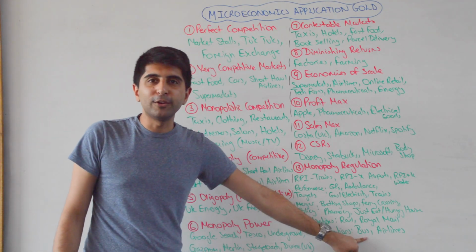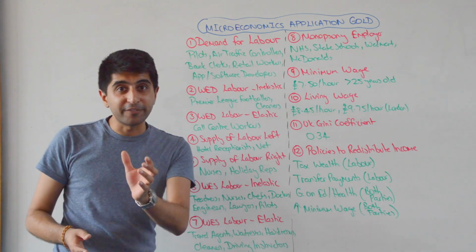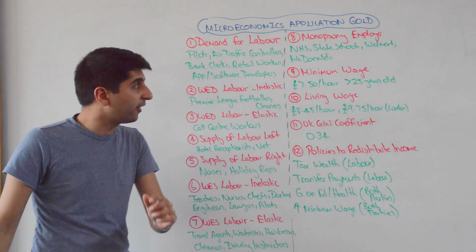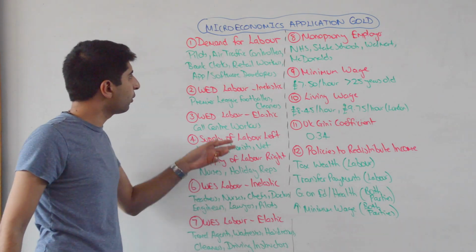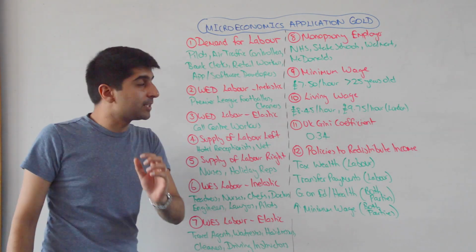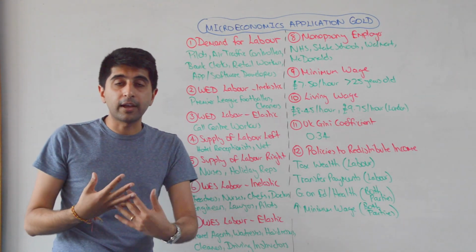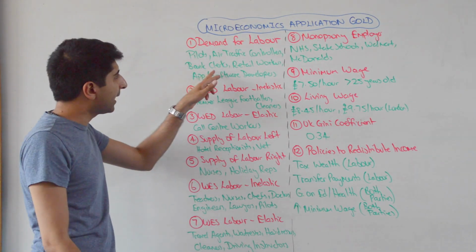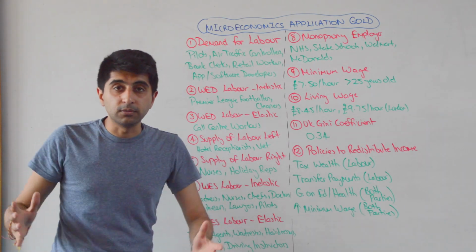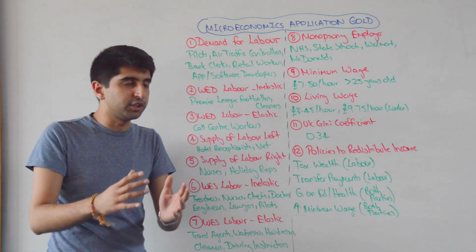Let's keep going, guys, by looking at labour markets. Labour markets, let's look at the demand for labour and look at professions where demand for labour has shifted left first. Pilots, air traffic controllers, bank clerks, retail workers. The reason why? Applied to the shifters of labour demand. So we look at pilots and air traffic controllers. Less demand for holidays as the weak pound is bitten, right? For bank clerks and retail workers, capital, and the fact that the price of capital has come down and is replacing workers, demand for labour therefore shifted left.